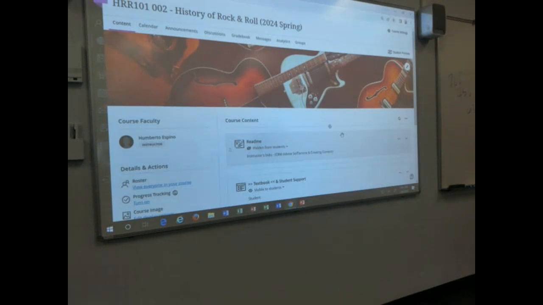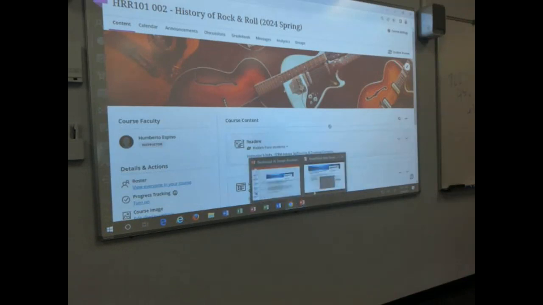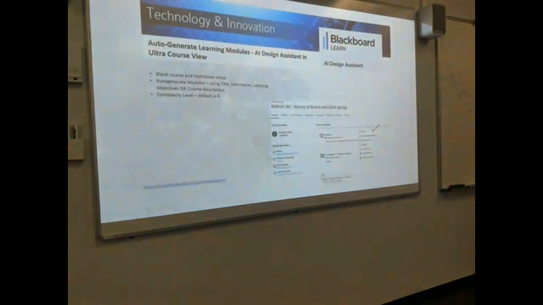How about doing some of our modules? Let's go back here. Now we're going to auto-generate learning modules. When you get your course for the first time, it's just two things and that's it. Typically you would copy, and you can continue to do that. You can also auto-generate underneath, and you can play with that later and drag things into the module if you like. I'm not going to get into that piece, but I know I've got really expert users here, so that's why I'm mentioning it.